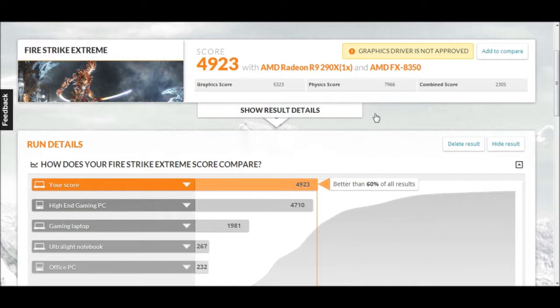I expected it to be the same as my last benchmark, right around 38, 39, maybe a little bit lower because Fraps was running, but it actually scored almost 100 points higher. So I guess the more you throw at this card, the more it likes it. Even with that slight overclock, I wasn't expecting the score to be higher. So this card is very good for recording with.